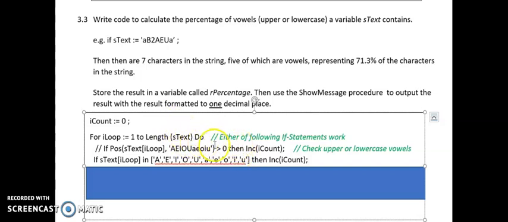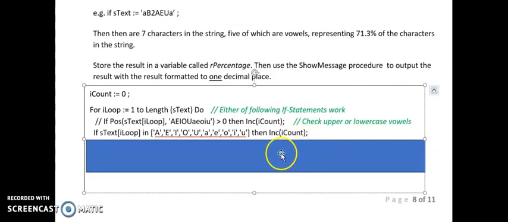Okay, so essentially I've now got everything done because I've gone through each character. I've tested if it's a vowel, uppercase or lowercase, and I've kept on counting them. So I went through and I went, first one, vowel, yes, so count is 1, B, no, 2, no, A, okay, so counts 2, E, yes, counts 3, U, yes, and even small a, yes, and I eventually end up with 5.